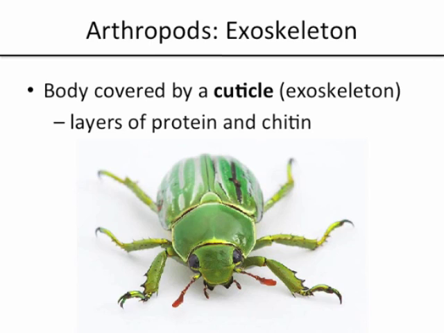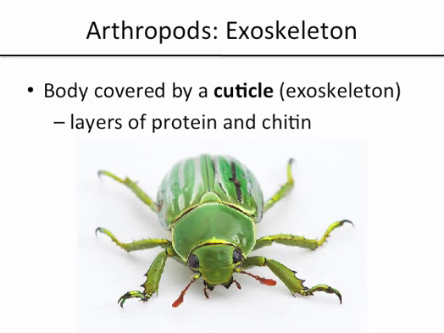So it can be hard and rigid and thick over some parts of their body, and if you've had crab or lobster, you've had to crack through it to get to the organism to eat it. Or it can also be thin and flexible. They still have exoskeleton on the jointed parts of their legs, but it's thin and more flexible there.